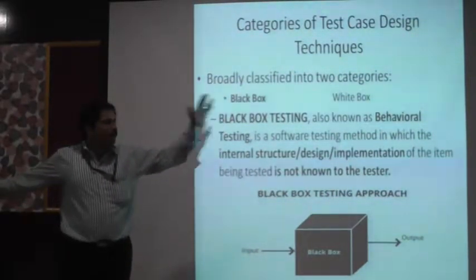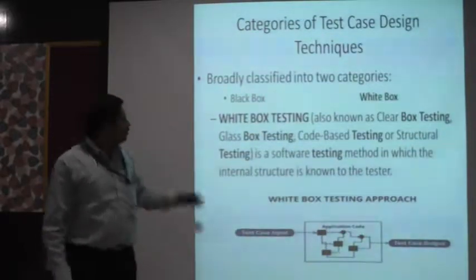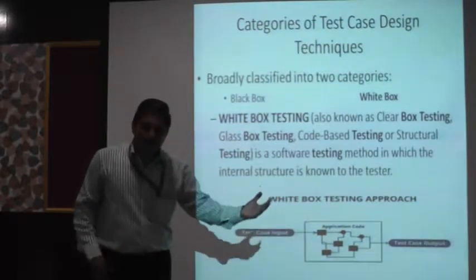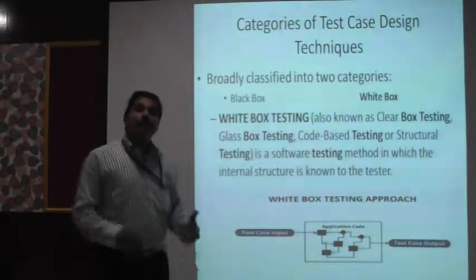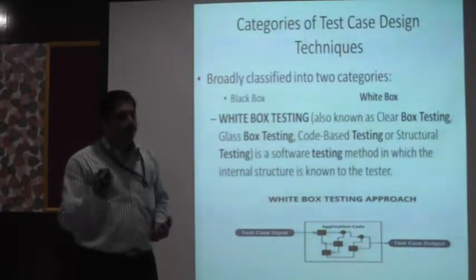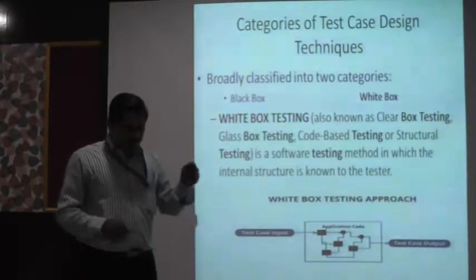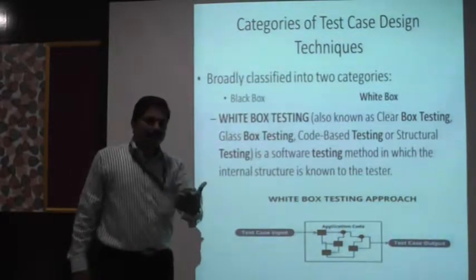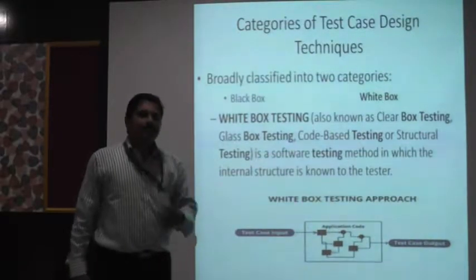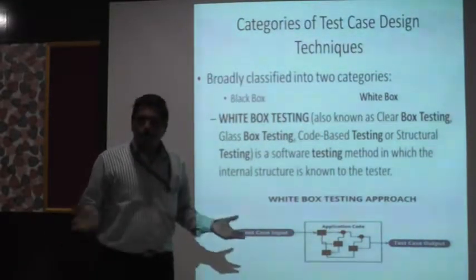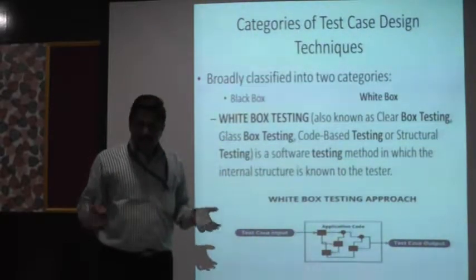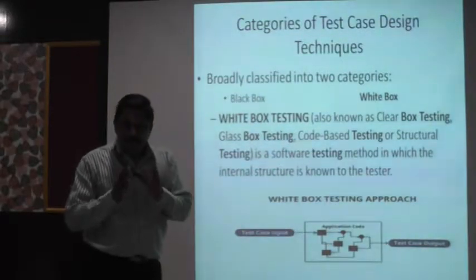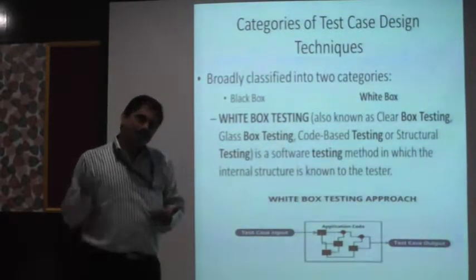Now the second category of test case design is white box testing. So what is white box testing? White box testing is the vice versa of black box testing, where the code is given to the tester. So if anything happens to the input, if an input has been given and he is not going to get the desired output, he can go and test the code. Hence white box testing is called clear box testing. It is also called glass box testing, and also open box testing. This kind of white box testing is also called structural testing.